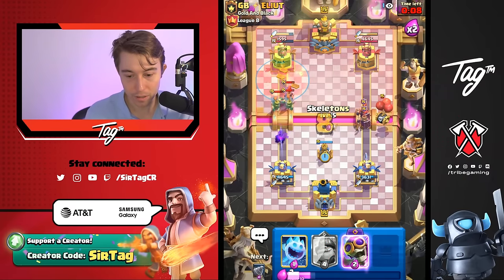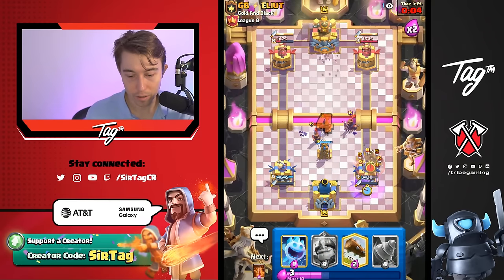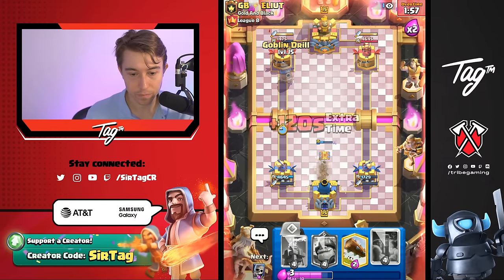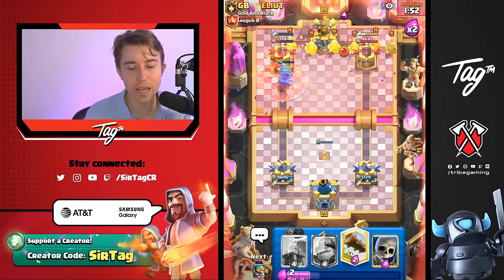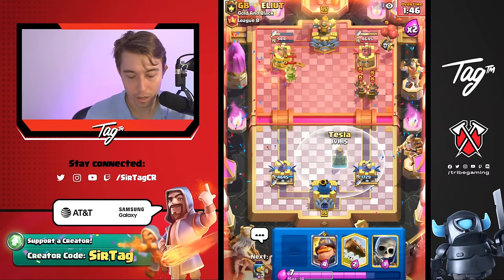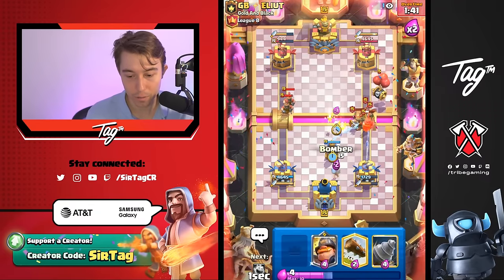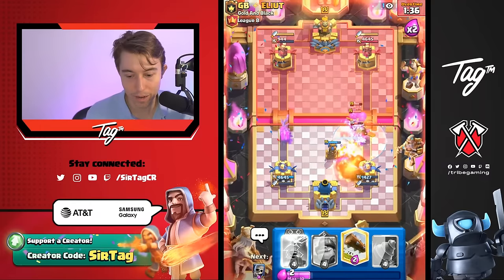Tickle my Tesla. Alright. Please don't arrow me. I hate you. Dagger Duchess, shoot stuff. Please. You stupid card. Don't be dumber than me. Oh my gosh. Calm down, brother man. Calm down, brother man.